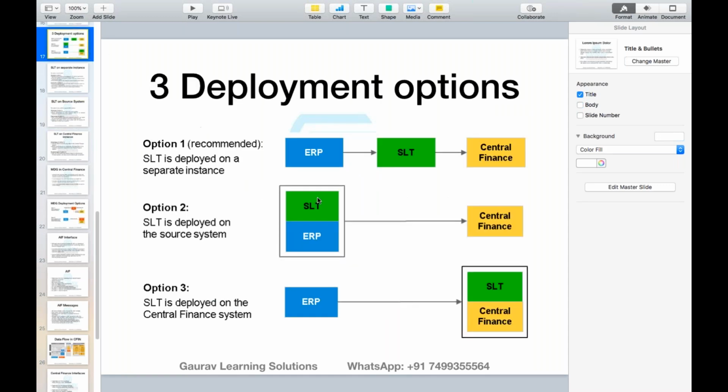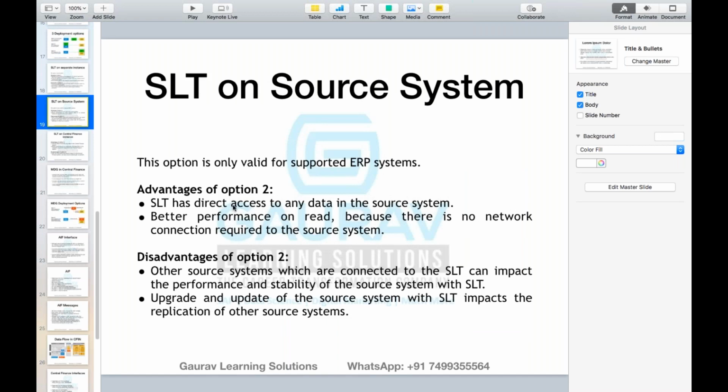Can I use this SLT on top of a non-SAP system? No. Can I use this SLT on top of previous ECC 4.7, ERP 4.7, ERP 5.0? No. This can only be done if you are using ECC 6.0 or above. So that is the first restriction.